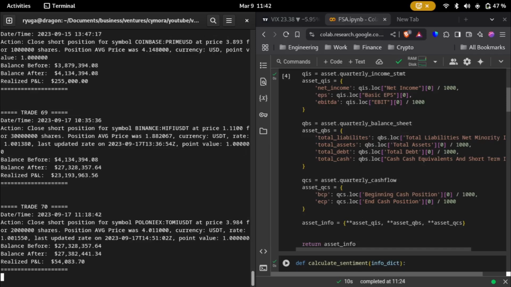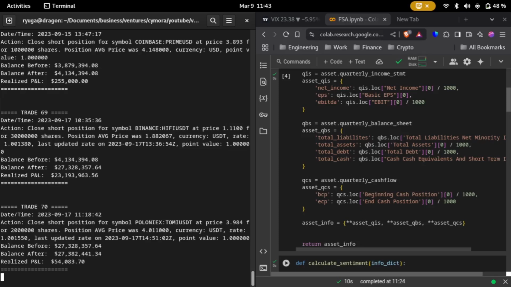Now, this is where I start understanding trading. And it's funny that it's trade number 69. That is the first trade where I make quite a bit of money. The balance before is 4,134. The balance after is 27,328. Now the reason why I took so much risk on this particular trade was because I knew it was a sure bet. There is no way that traders are going to pay more for this particular currency in the future than they're paying now. So I went completely all in on this particular trade, and as you can see, it paid off very well.